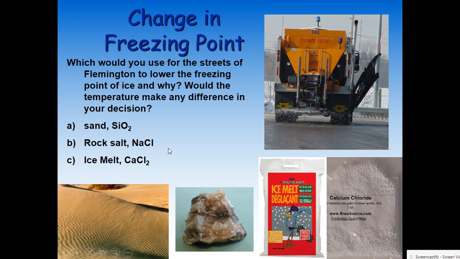Rock salt, sodium chloride, we know goes into solution. And then calcium chloride also goes into solution. So these two would be good to lower the freezing point of your water, and they would be good to actually keep the water from freezing on the roads in the wintertime. It would make a difference with the roads not icing up as quickly. All that sand would do is increase traction on the road. It makes the roads less slippery as a result, but the ice would still form on the roads just as readily.